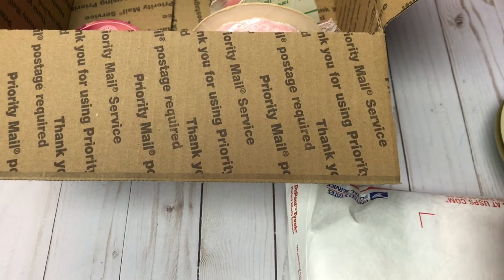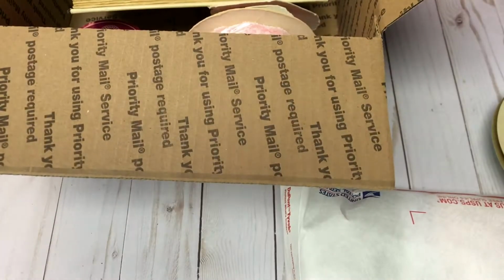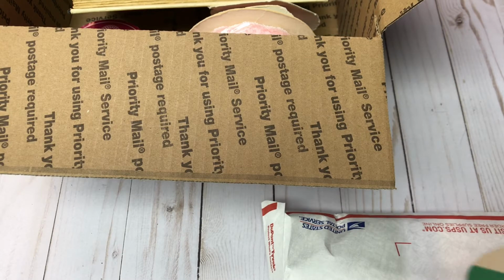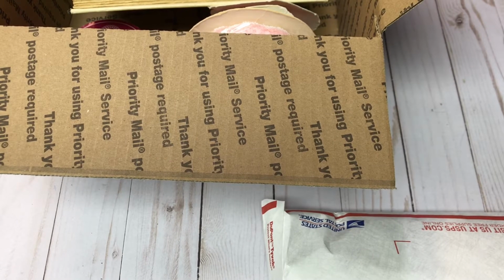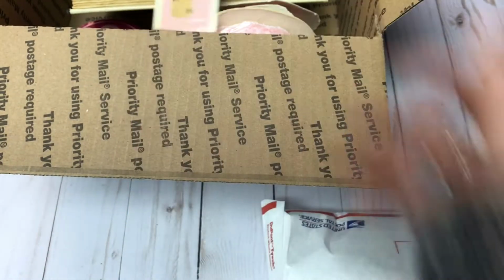And then let me see if I can find a date really quickly. This is going to be a 1953 book, perfect for a junk journal. Alright, so then we also have more, we're going to put with something else. I thought it was pink and it's peach. So here we go with some pink seam binding, vintage, unopened.